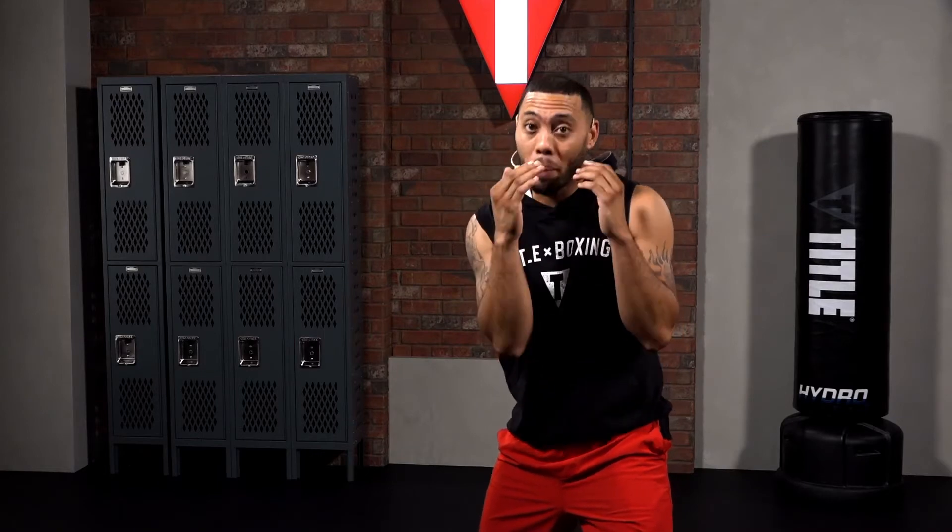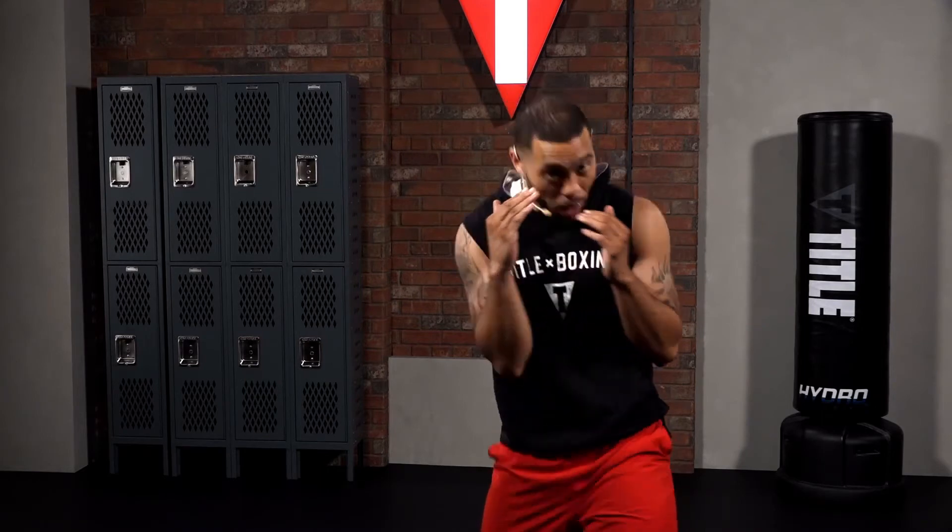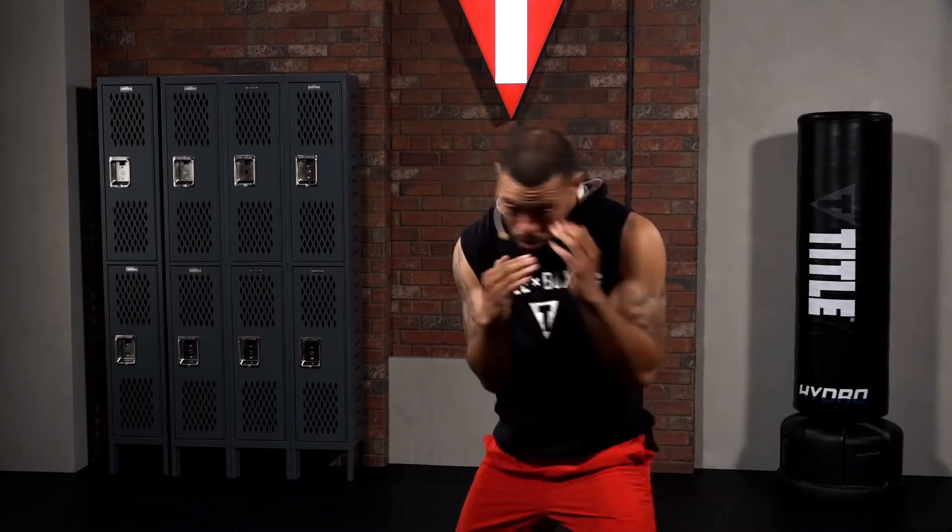Same thing on the lead side. When I block from the lead side — my left hand, and if you're a southpaw, your right hand — I want to tuck my head behind my hand, keeping my elbows on the rib. A great way to feel this out is feel the rotation in the ribs. As I rotate the ribs, my elbows stay there and I just duck my head behind it — boom, boom, boom.